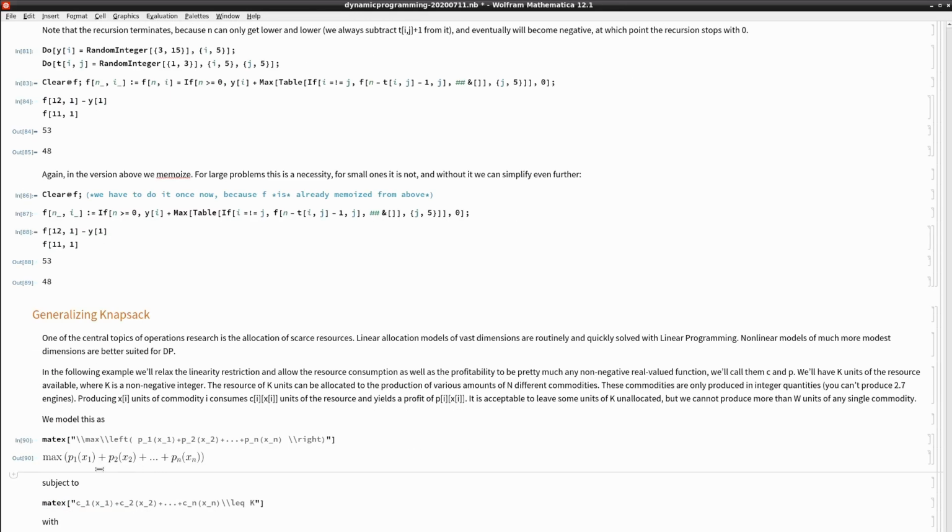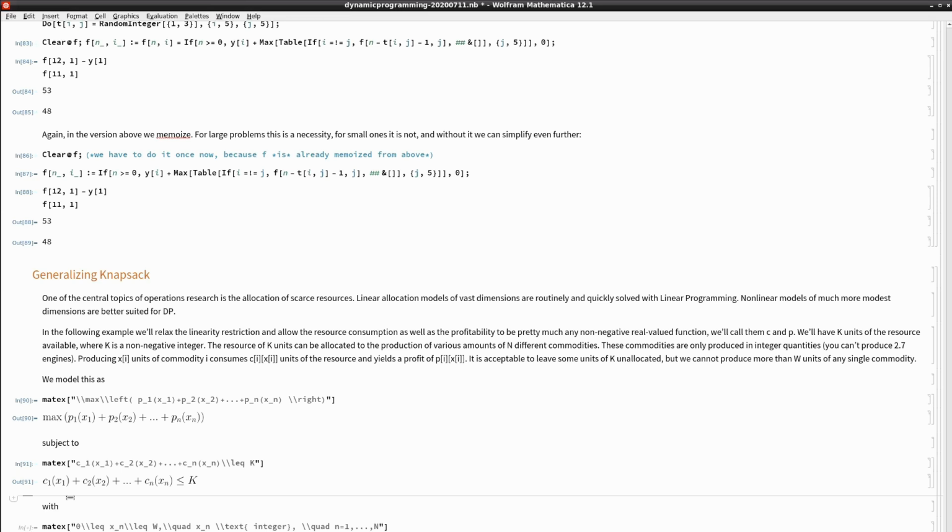So we model this in the following way. P1(x1) plus P2(x2). This is what we want to maximize. We want to maximize the profit. So that represents the sum of these profit functions, P1(x1) plus P2(x2) and so forth until we get Pn(xn). And you will see that P is possibly totally nonlinear. It doesn't have to be linear. We can use whatever profit function we want in order to model the profit for selling commodity xi realistically.